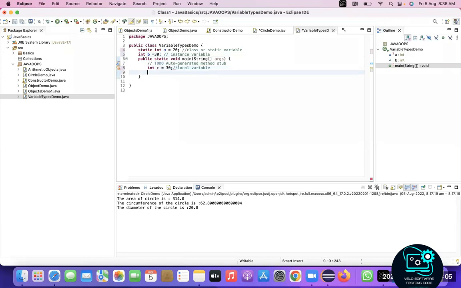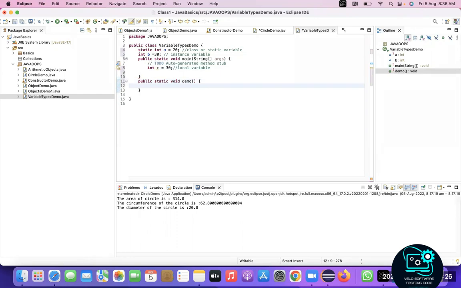Okay. Now, let me create two methods. One is a static method and the other one is a non-static method. Public static void demo. I have to write the return type void. Okay. In this method, this is a static method.